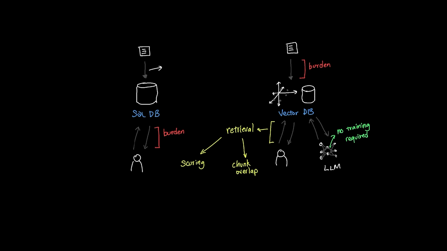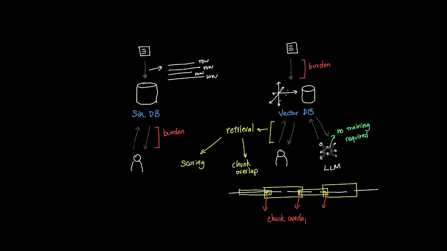In SQL, we're used to storing things row by row, but in vector databases, things look a little bit different. When we're storing values in vector databases, they're often chunked going into the database. So when we chunk down an entire employee handbook, it's possible that the meaning gets chunked with it. That's why we allow chunk overlap, so that the context spills over to leave enough margin for the search to work properly.